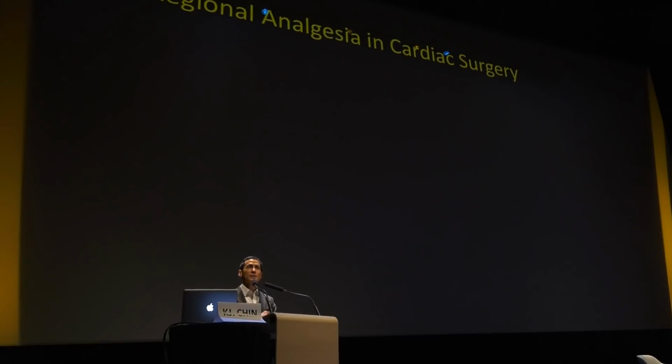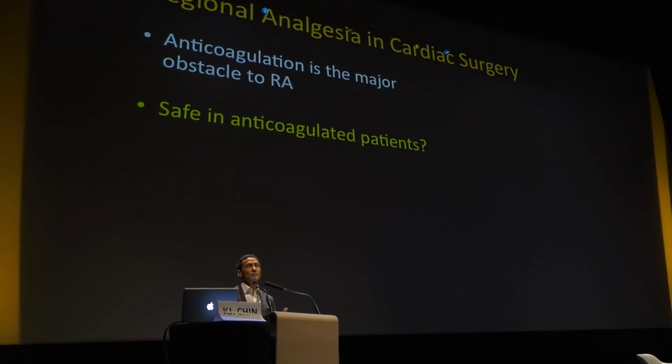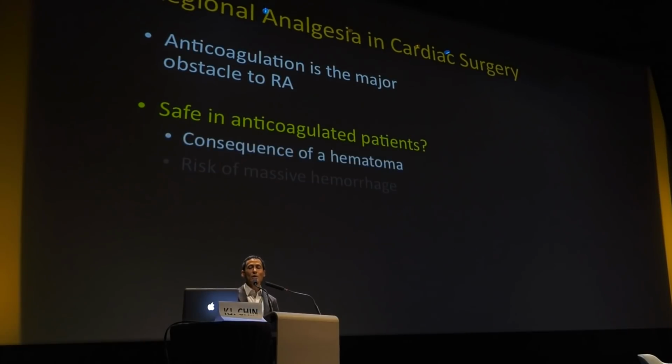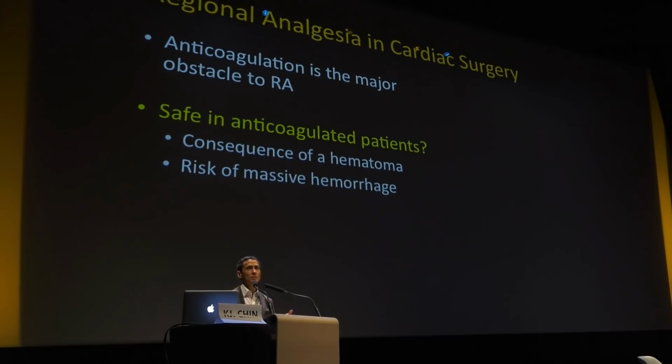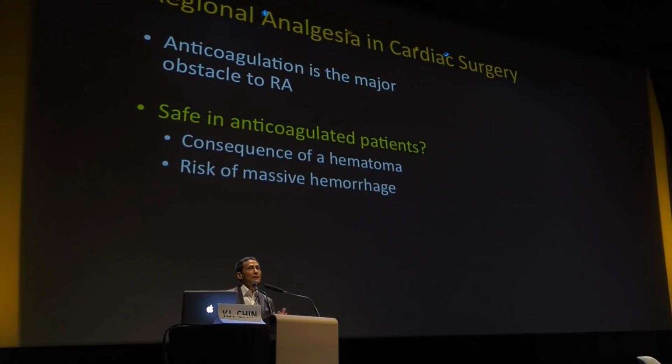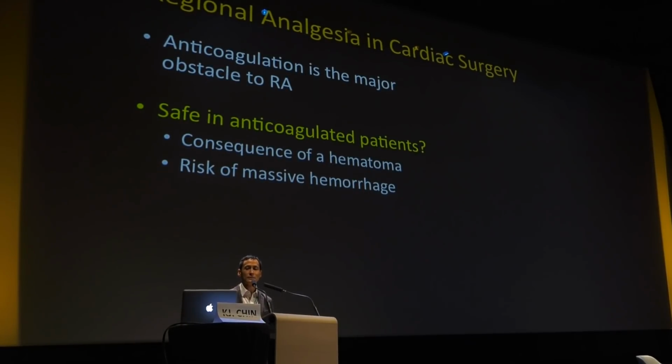One of these that's particularly exciting is regional analgesia for cardiac surgery. Traditionally, anticoagulation and being on pump has been the major obstacle to us doing any blocks for these patients. And so the question arises, is the ESP block something that's safe to do in anticoagulated patients? I would submit to you that for any block in somebody who is anticoagulated, you want to think about two things. Will you hit a blood vessel? If you hit a blood vessel and a hematoma develops, is that hematoma going to cause any serious sequelae? And is there going to be a risk of massive hemorrhage just from arterial bleeding? I would argue that in the ESP block, these things are not going to happen.